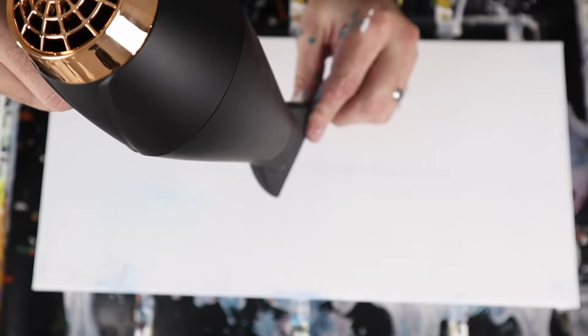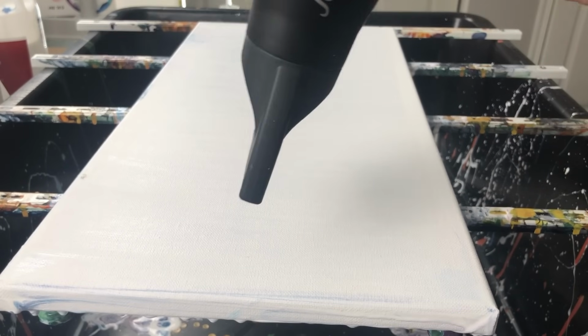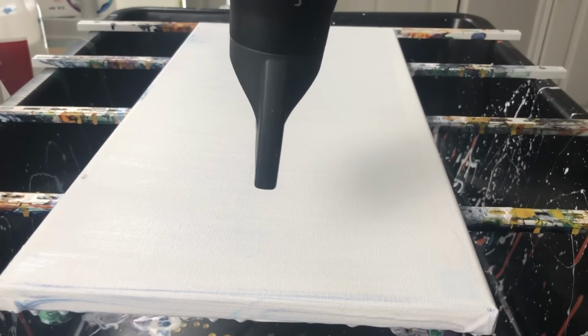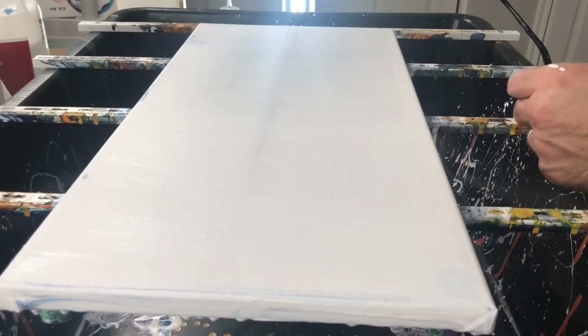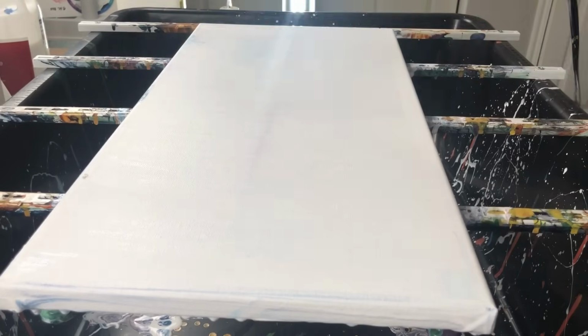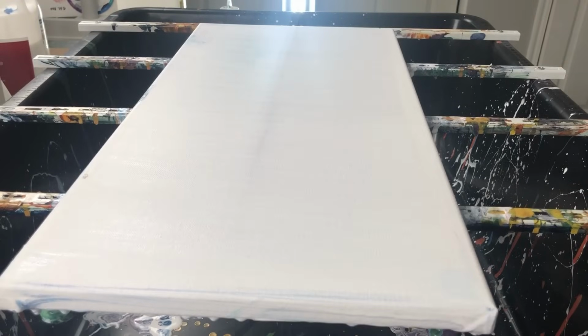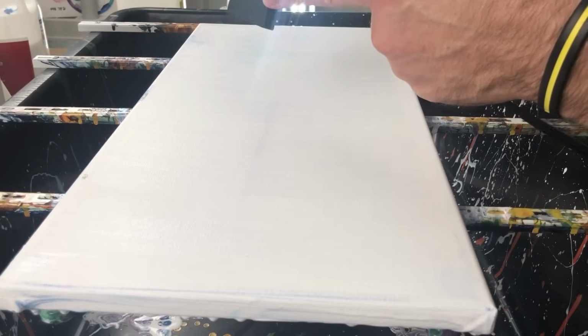We're going to tilt very slightly, and I'll show you here. So this is straight up and down. I'm going to tilt very slightly, maybe 15 degrees of a tilt. And then I'm going to hit my paint and slowly move off. I'm not going to go deeper as I go, because if you go deeper, it's going to push that paint farther. If I want a nice even look, I'll get my 15 degrees, I'll get where I want it to start moving the paint, and then I'll go horizontally across.